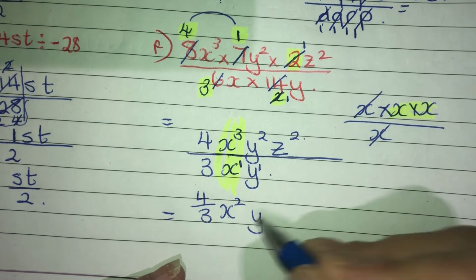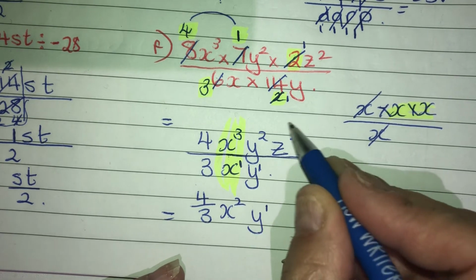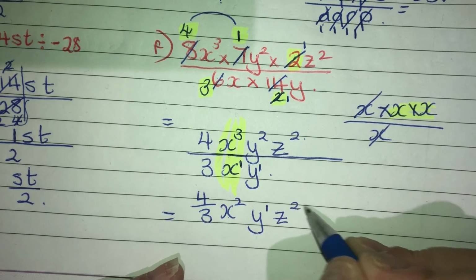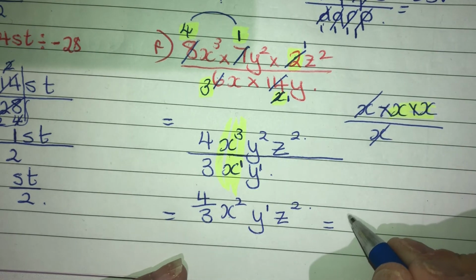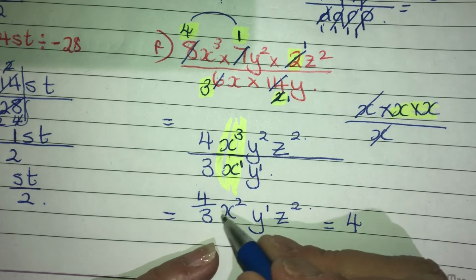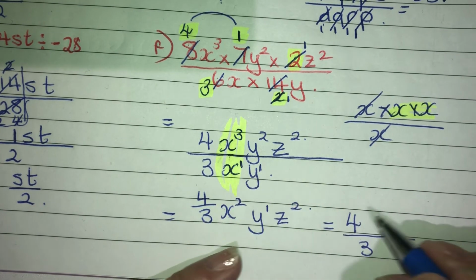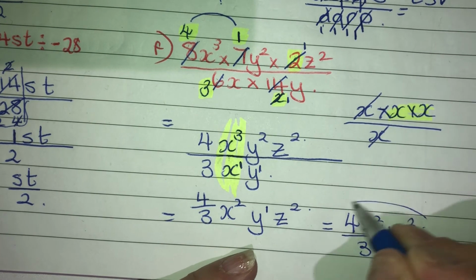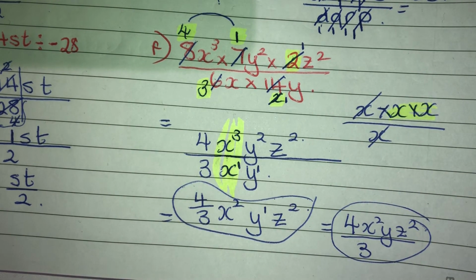So let's have a look at the y. 2 minus 1 is 1, and we only have a z squared on the top, nothing on the bottom, so this is going to be z squared. Now the other way you might see it is like this. I don't know how the book does it, so it's going to be 4 with a 3 on the bottom. There's nothing else on the bottom. X squared, y, z squared. Now both of these are correct, so you would get them correct in a test because they're both wonderful answers.